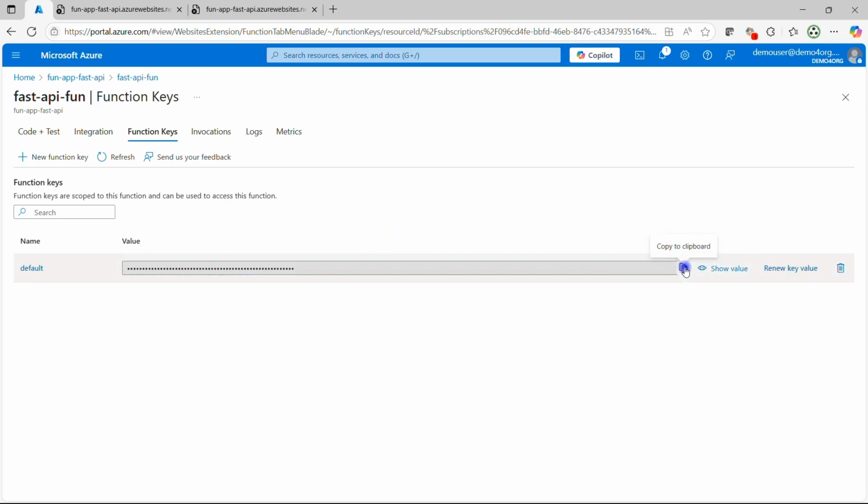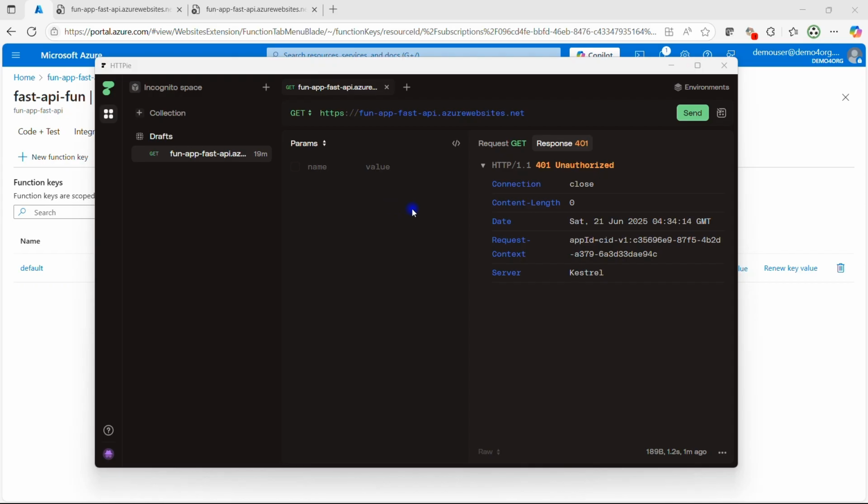Let me copy this function key from here, and let's switch to Httpie. This is the same request, right? There are multiple ways you can pass the key, but I will prefer the auth one here. If I click on auth, I have to provide the header name. We have to specify what the header name will be if I want to pass the key.